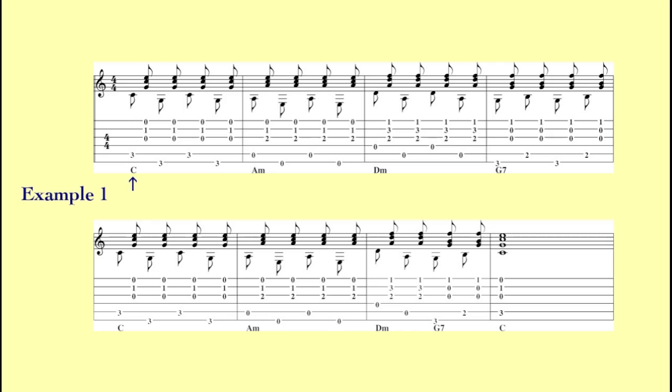I'm going to play each pattern over these chords in live action, then I'm going to demonstrate the sequence in slow motion with animated tablature. The blue arrow moves from beat to beat in slow motion.